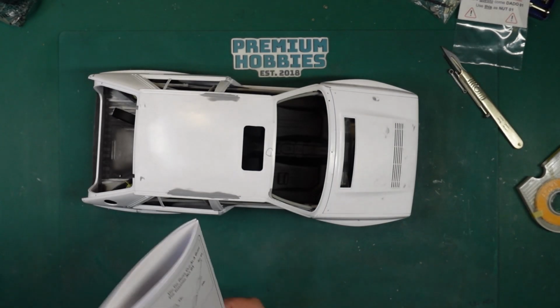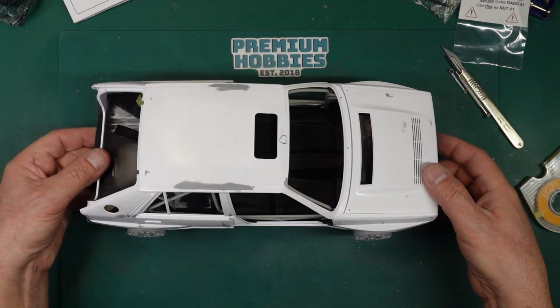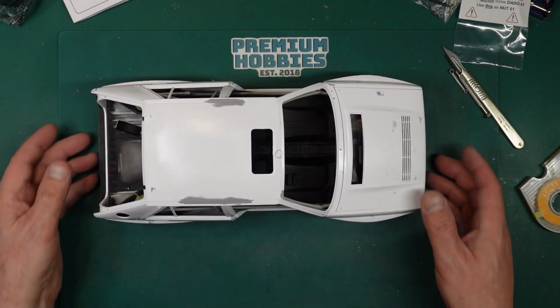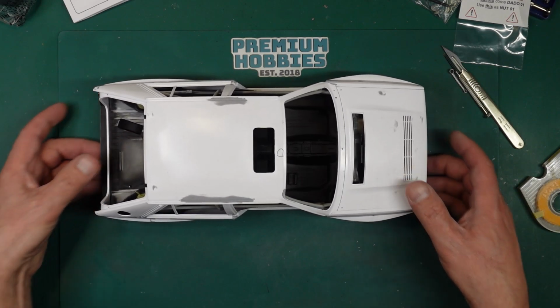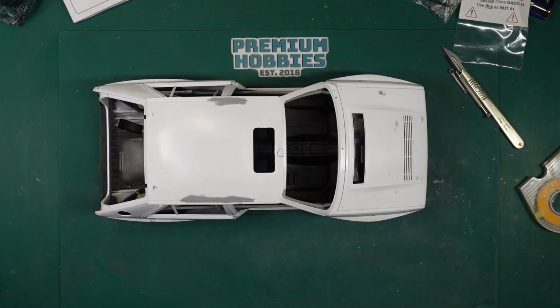So now that I know that is done, we can start now to actually build this properly and start painting bits and start bolting it all together, or gluing it all together, because there are no bolts. But I just wanted to make sure that, with the mods I'd made and everything, that everything was going to come out all right. And we can see that everything is right. Even with it like it is now, the right height is good.